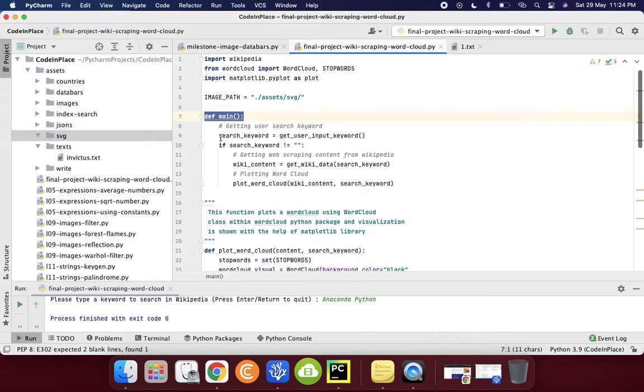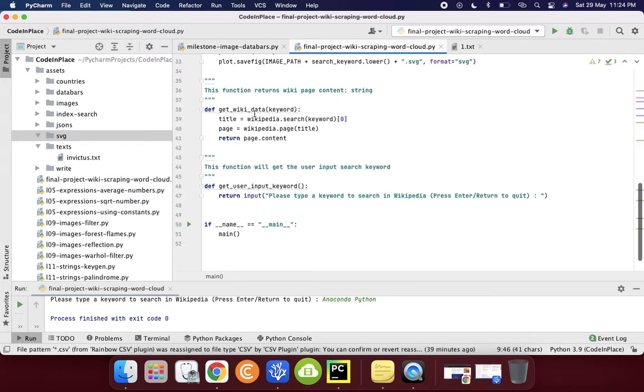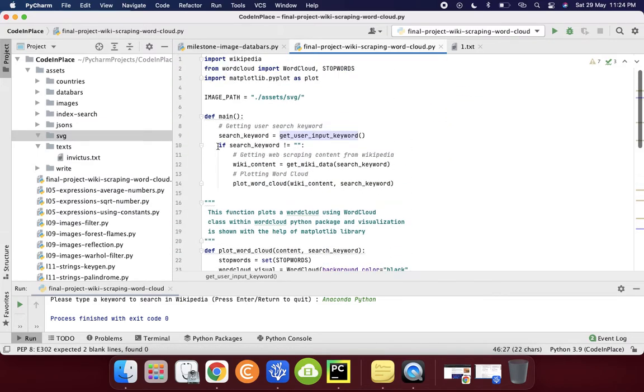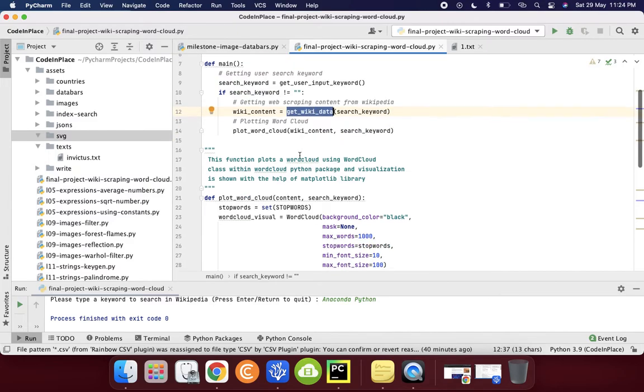And here what I'm doing is I'm getting the user input from the keyboard, and then if the search keyword is not blank, then I'm trying to grab that search word and get the Wikipedia data.